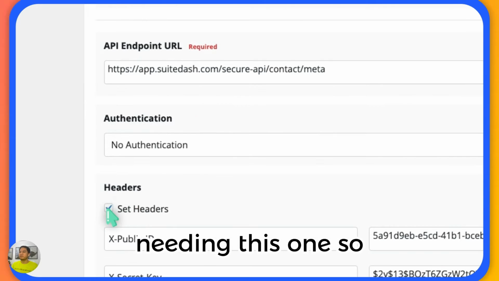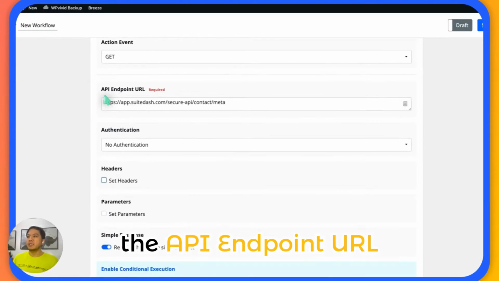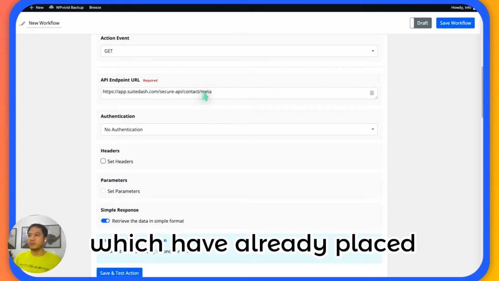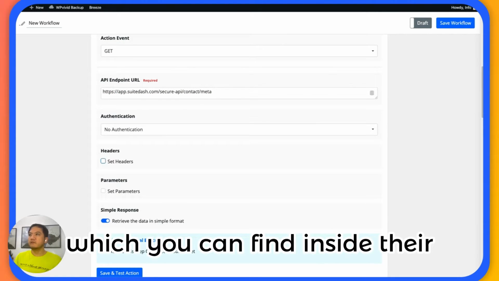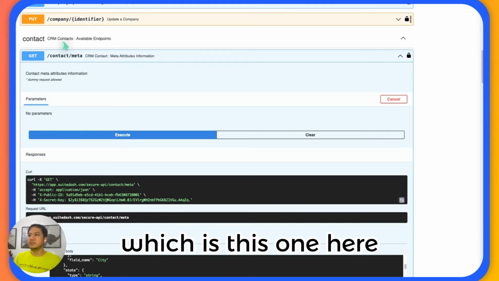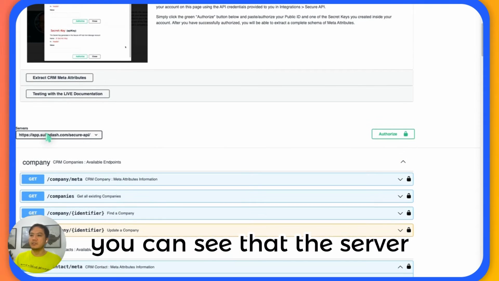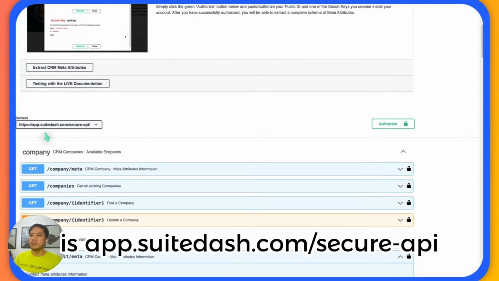So we will be needing the API endpoint URL, which I've already placed, which you can find inside their documentation, which is this one here. So if you read through this, you can see that the server is app.suitedash.com/secure-API.